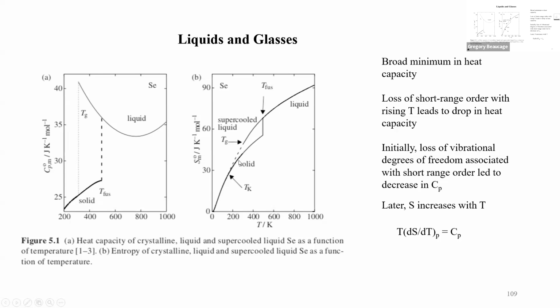But if you extrapolate the liquid down to a very low temperature, you find out that you could have a liquid with a lower entropy than a solid, which isn't possible, right? Because a liquid always has to be more random than a solid. That's kind of the definition of a liquid, right? So that's called the Kauzmann paradox when that happens. All right, so before you get to that, say you're on the supercooled liquid, then you form a glass at that point, and that resolves this paradox.